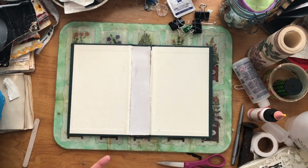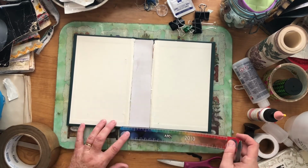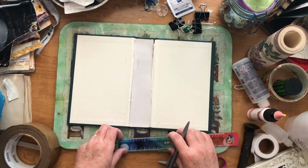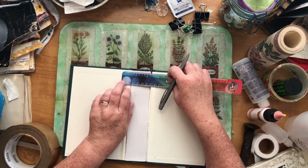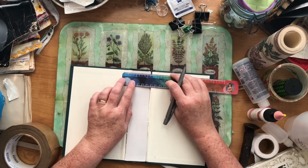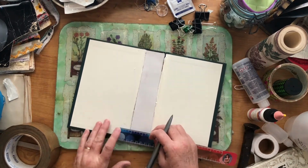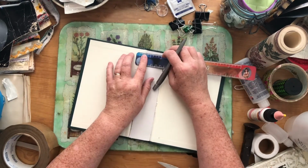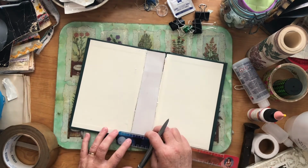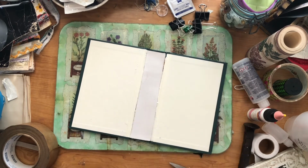So, I tried putting some down. It's hard to keep it straight, so I thought I would just kind of put a little tick mark, maybe where I want it, there. See if I can get it straight. I'm terrible about getting stuff straight like this. Is that about right? Let's do it from here. I've already changed my mind. Oh, no, I don't remember. Oh, I'm terrible, I told you. 1, 2, 3. I'm doing it 3 centimeters, that's what I'm doing. Okay, that's our goal. We'll see if I can do it.